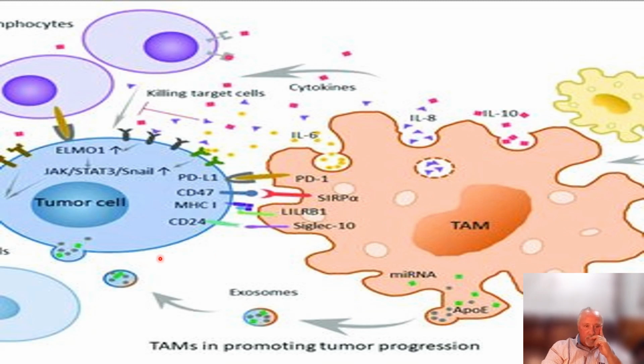Here's another example of the tumor cell being signaled by the T cell. You can see the interplay of interleukin 6, interleukin 8, interleukin 10. Interleukin 10 is a suppressive molecule. Here are exosomes that are peeled off from the T cell. They'll go over and attach to the tumor cell and release hypochlorous acid. It's a major attack. And that's why it's so important to keep your immune system healthy.